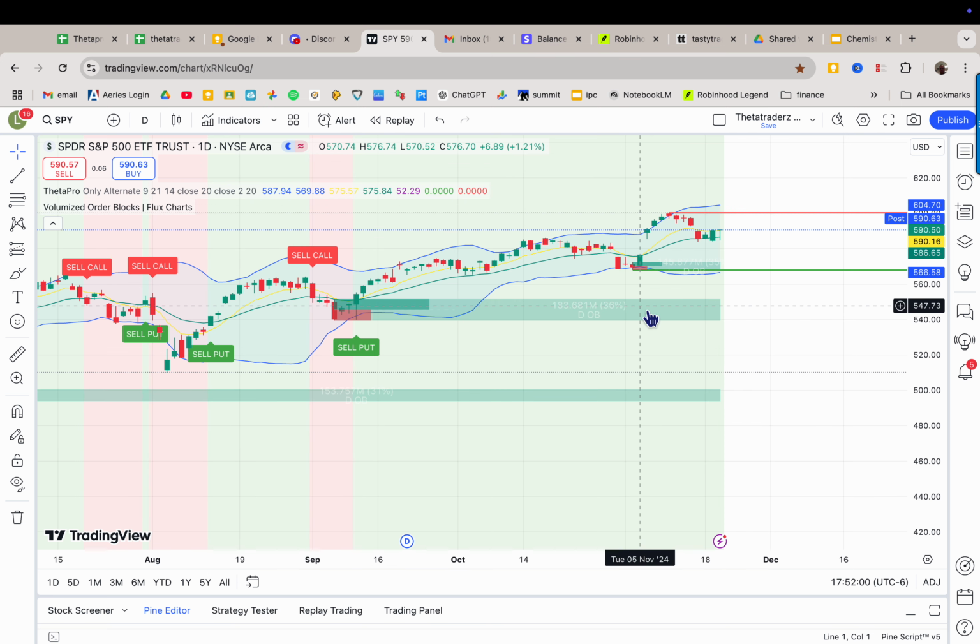Now this shows order blocks where there's a lot of volume at a certain place. You can see in this recent low for SPY. So an order block here, what this might mean is if the candles happen to drop down here, this could act as a type of resistance because there's a lot of volume. Institutions and whatnot might want to bring it back up.